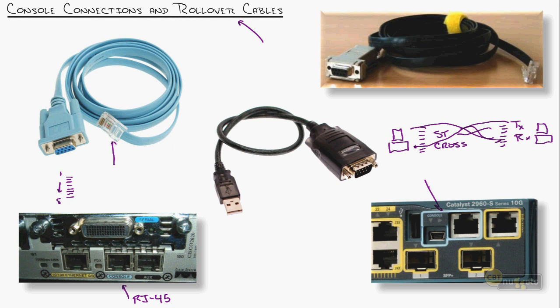Hang on, I have to skinny this guy up. All right. So if I've got 8 pins over there, and I've got 8 over on this side, this is 1 through 8, I actually roll them to where pin 1 matches to pin 8, pin 2 to pin 7, pin 3 to pin 6, pin 4 to pin 5. So literally, if I were to cut this off and put an Ethernet tip on this side, that's what you would see, is all of these pins are actually rolled over.